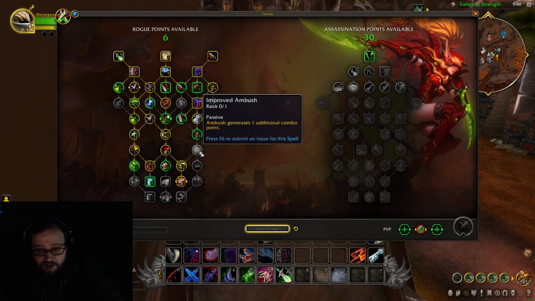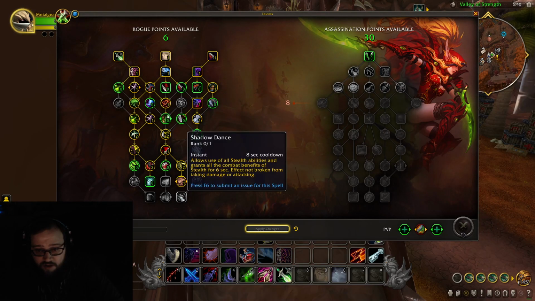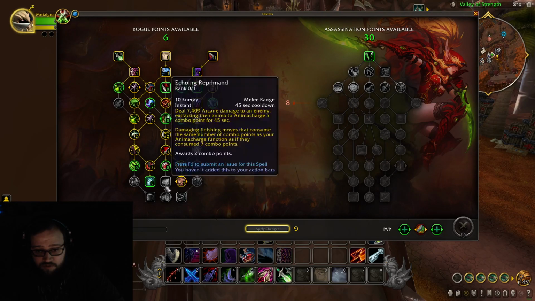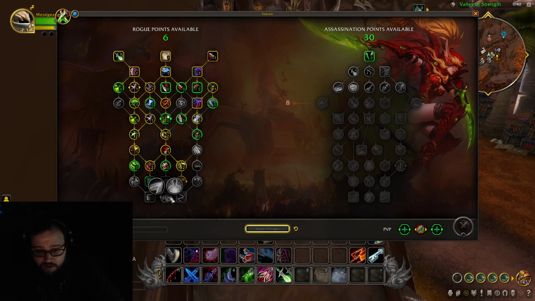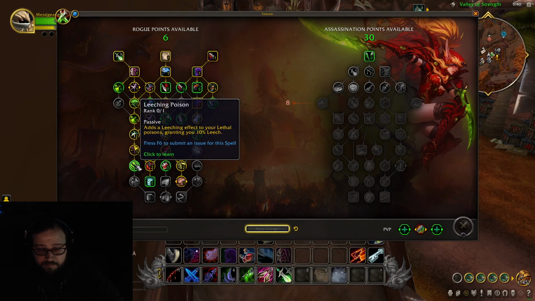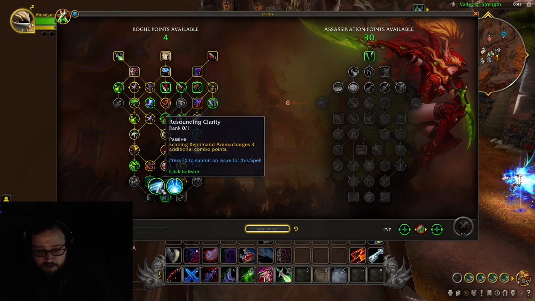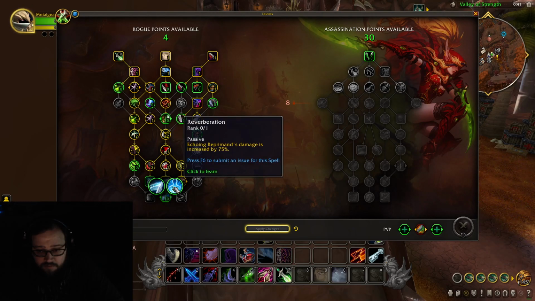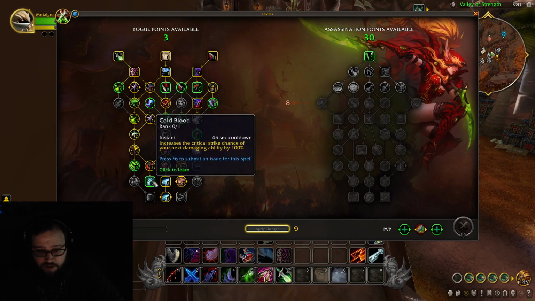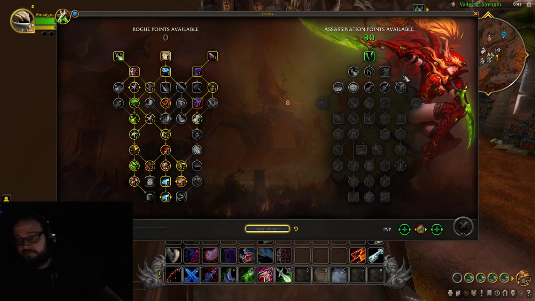So I guess you decide whether or not you go this stealth build. Interesting. I'm gonna go with the Echoing Reprimand. Alright. Have him charge 3. We'll get leech. And we'll get that.